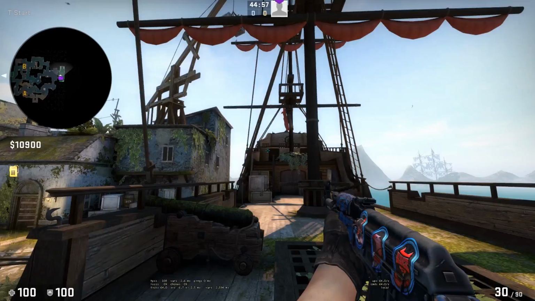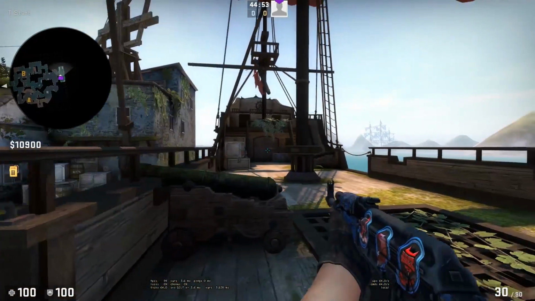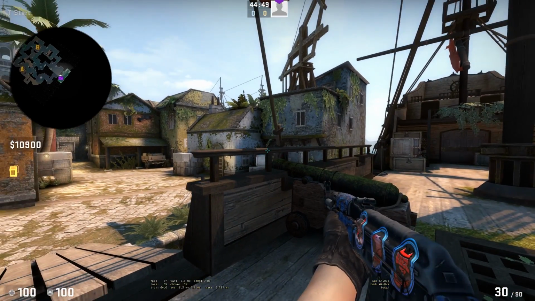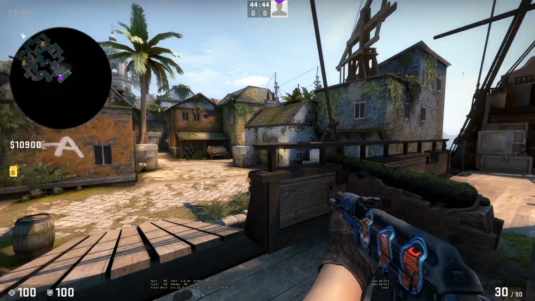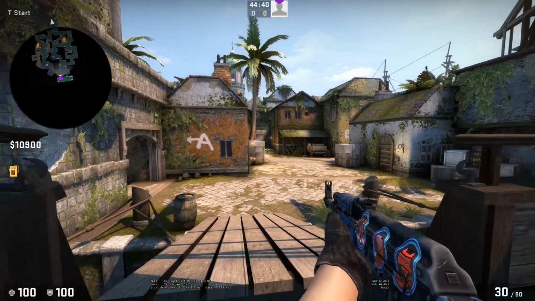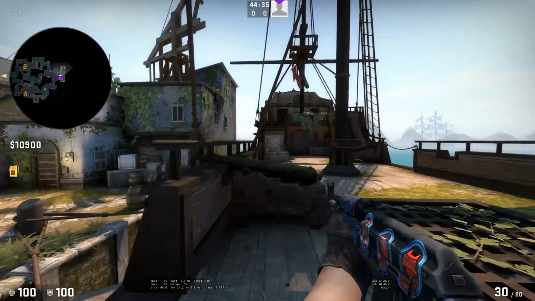So right off the bat, you could tell the theming just from spawning is absolutely insane. You spawn on a ship, so the idea of the map, let me go through that first, is that terrorists have hijacked this ship that you're on. They found their way onto this sort of ancient tropical village, and the CTs are going to come in and try to stop them from making trouble, you could say.